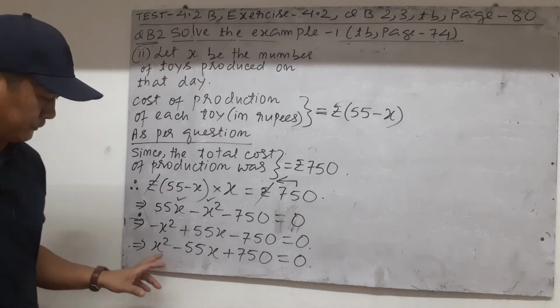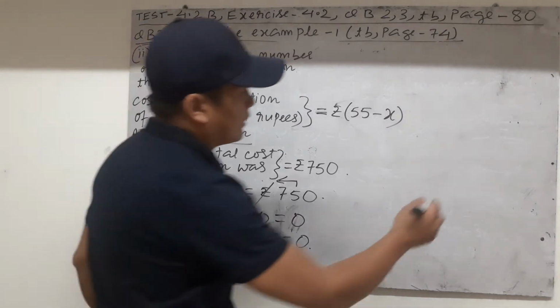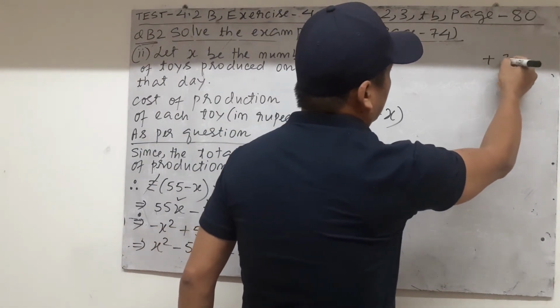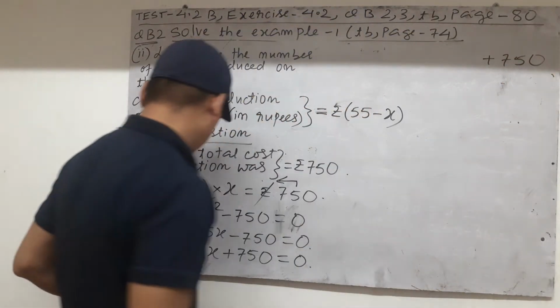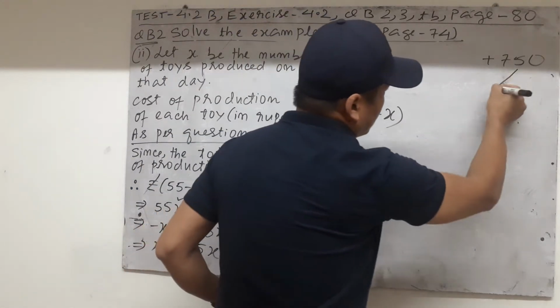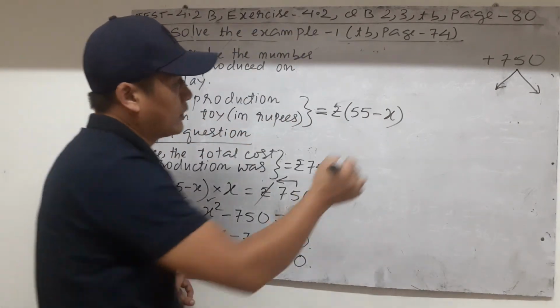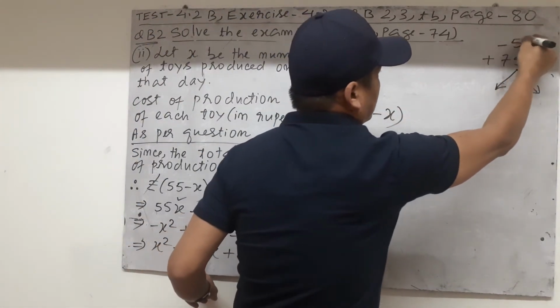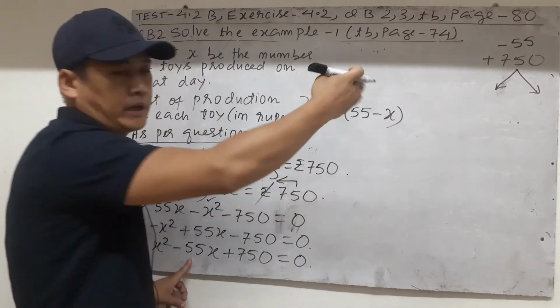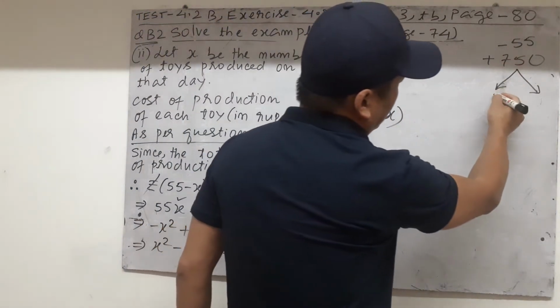For that we have to multiply the first and the third term to split the middle term. So plus into plus is plus, then 750 here, because 1 into 750 is 750. Now we have to split this 750 into 2 of its factors such that it will match up the middle term minus 55 when we add or subtract. So let us do that. I think we can do this directly.